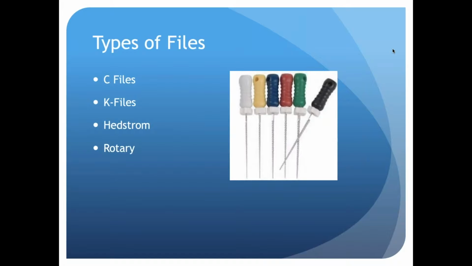So some types of files, excuse me. We have our C file. That C stands for calcified. These are very small, rigid files that can be used to get into calcified canals to start getting a glide path. Our K files, which are using kind of a reaming motion, those are used to get glide path, establish initial working length, and to keep patency. We have our Hedstrom file, which kind of looks like a spiral staircase in cross section. That's used with kind of a pulling motion. Those are often used in retreats. I don't use those a lot, but if you're trying to grab like a perch or something like that, they're great for that. And then our rotary files, which again come in several systems.